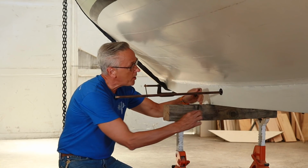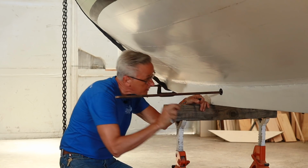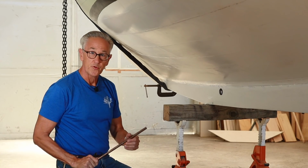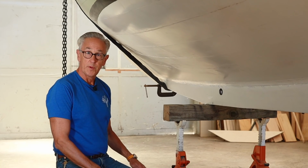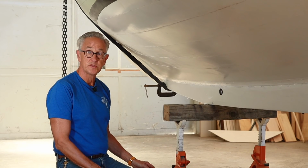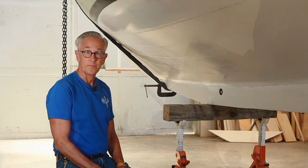So on this side now, I'm going to mark it. And now I'm going to take this and I'm going to cut it off. And then I'm going to put it in my drill press, and then I'm going to polish it a little bit so that it will slide in and out of that bronze bearing nicely. And once I get that polished, then I'm going to put threads on both ends, and then I'll be able to install the centerboard.